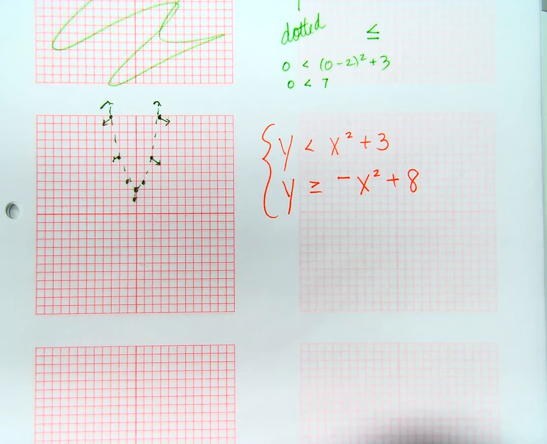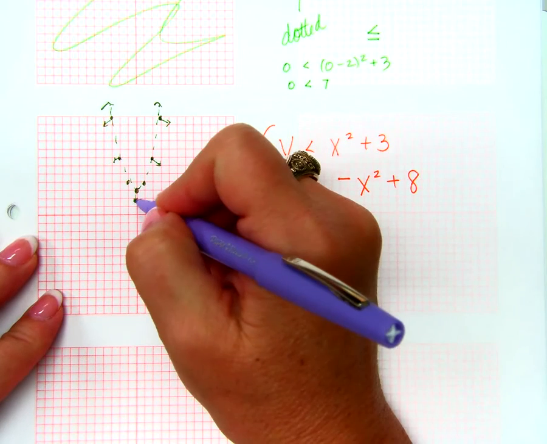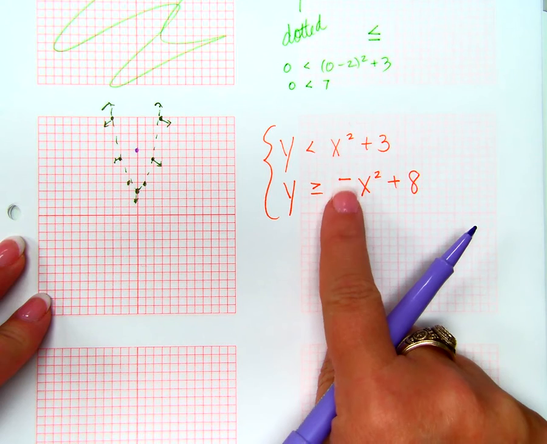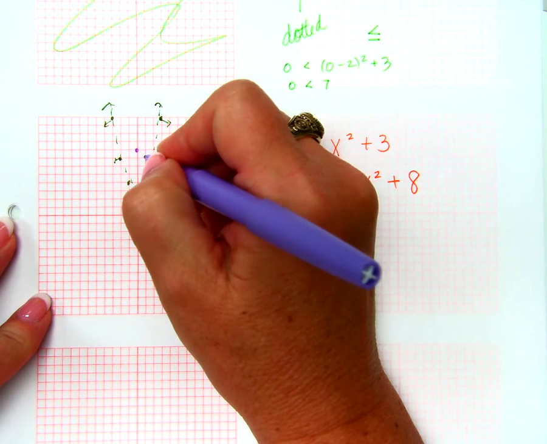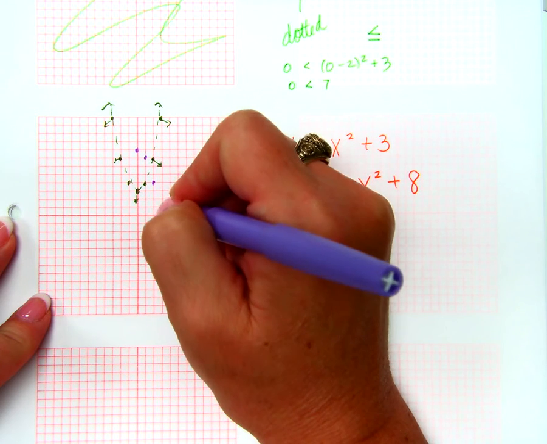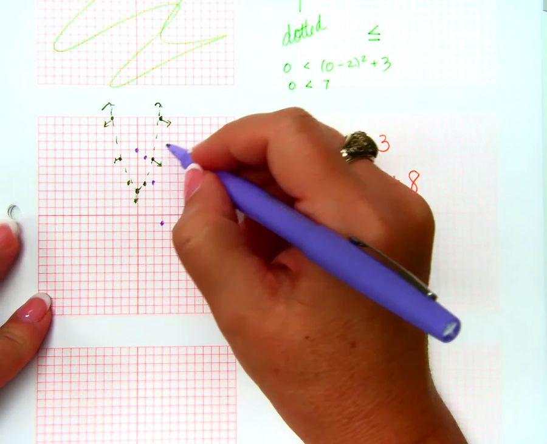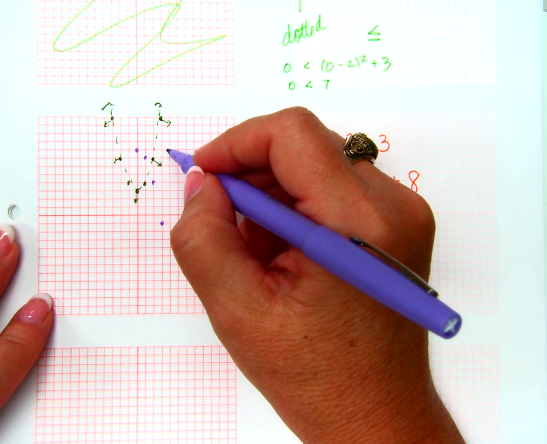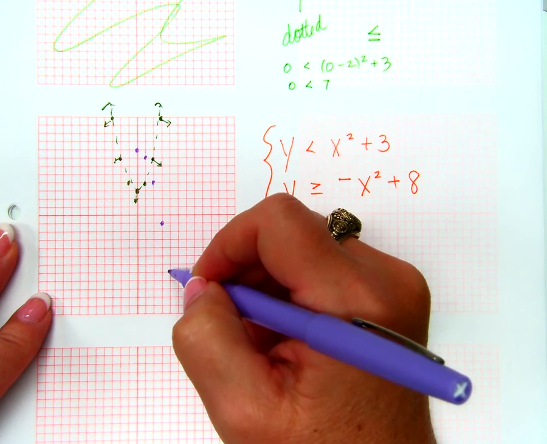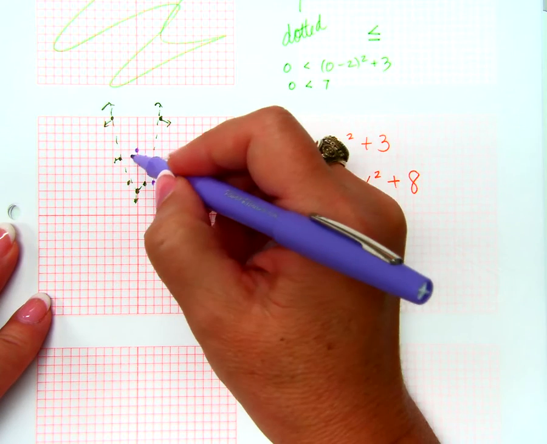And then how would I graph this other one? It would be up and down. Parent function shape that opens down and up 8. But it's opening down. Why is it opening down? Because of the negative, okay? So over 1, down 1, over 2, down 4, over 3, down 9. Ooh, this one I could go 4 and how many? What's 4 squared? 16, right? So I'm not just guessing the shape, I know it.